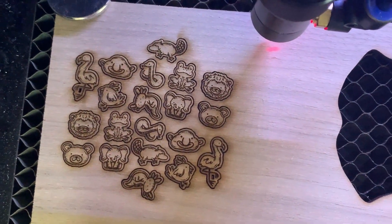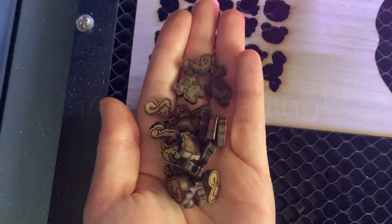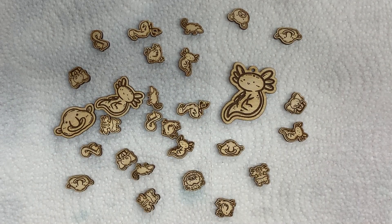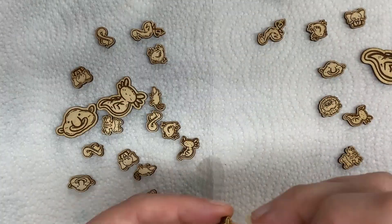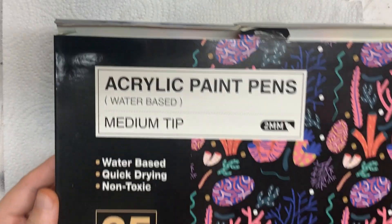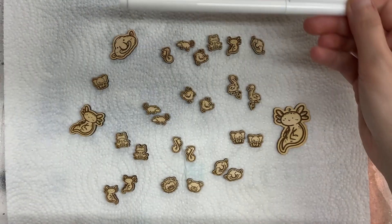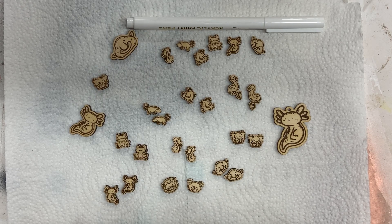A little tip I like to use: if you actually poke your finger down on one of the elements, usually it'll stick right to it and you can pop them up. For cleaning wood, I highly recommend rubbing alcohol and a paper towel. Try not to use any type of colored cloths because sometimes that can actually stain and dye the wood, which we don't want when it's specifically light like this one. I'm also going to be using these really cool acrylic paint pens in this tutorial. These are medium tip — I got them on Amazon during the prime deals. They're fantastic. They come out clean, there's a lot of different colors. Very impressed and happy with my first try with them.